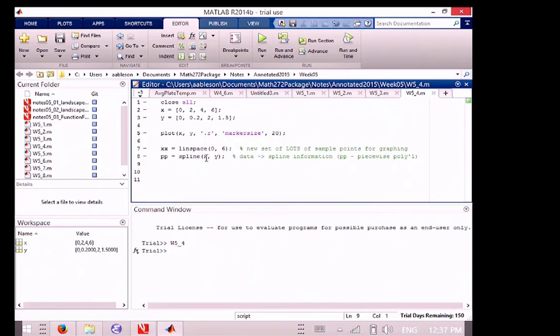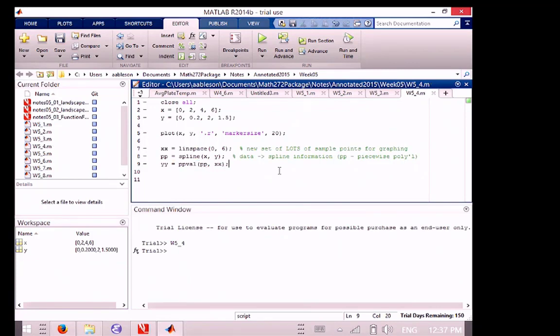Then we would say, I'd like to draw those pieces. So it's a separate operation. And here, we're going to do something that's related to the PP for piecewise polynomial. Evaluate it for me. It's like having the formula, it's PP sort of, but someone can take that formula and some x's. So notice we're trying to use the same syntax as MATLAB has in its little help bubble there.